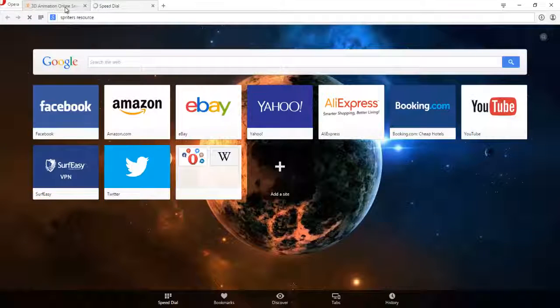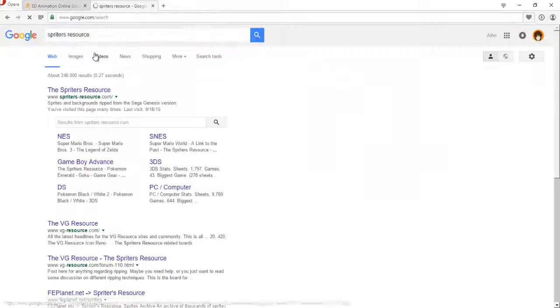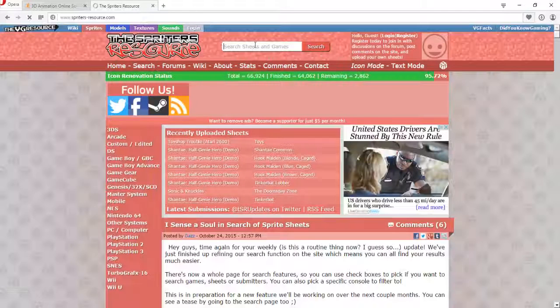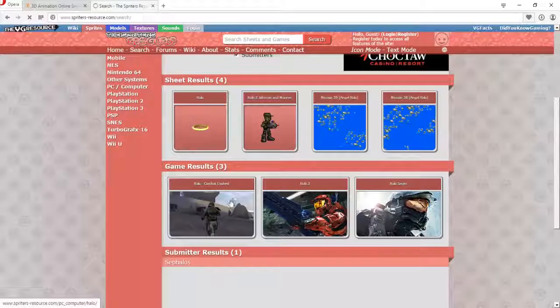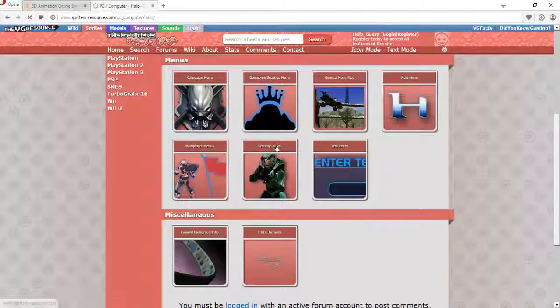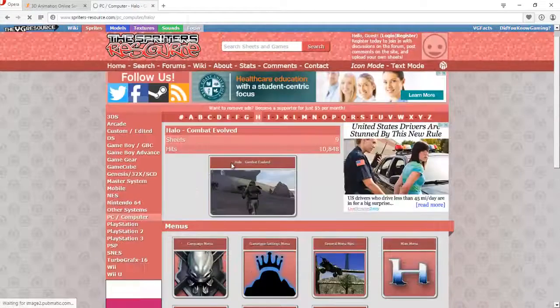They have a model section, and we're going to be downloading one of their models over there. Specifically, I will be going for a Halo character because I really like Halo, and it just means you can use pretty much anything.